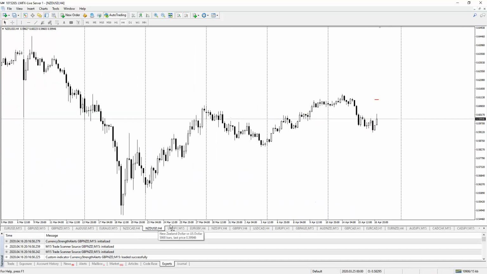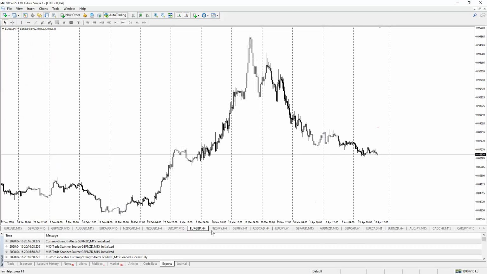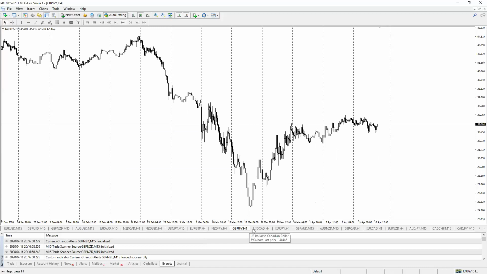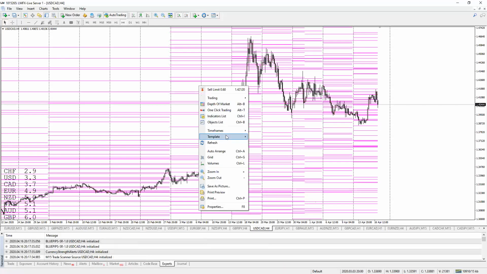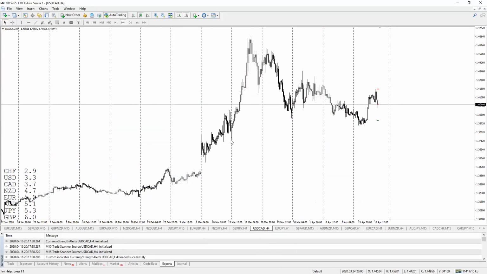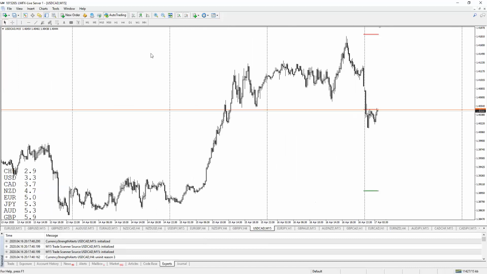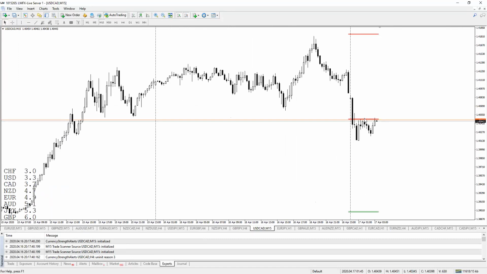But typically every night I'll just scan through my pairs, looking for a proper setup. Like I said, a lot of charts are not going to have any lines on them. Some will have more than others, some will have none, and some will just be confusing. Like this is a great setup right here. We've got USDCAD, with a line that's a monthly and a daily.